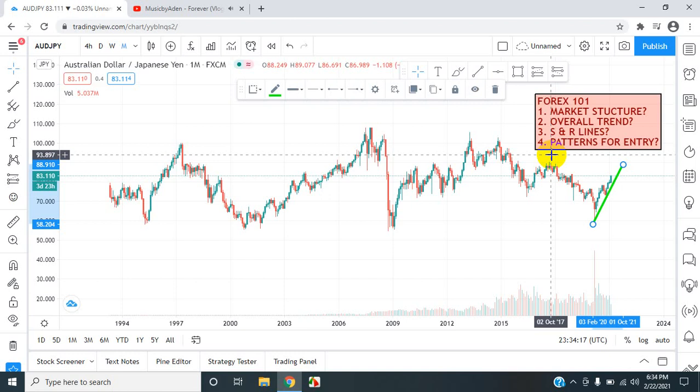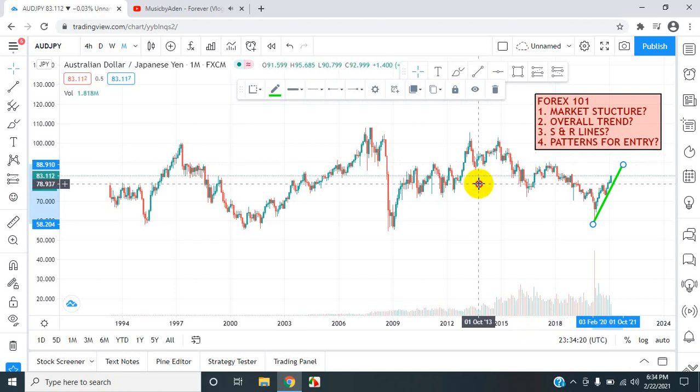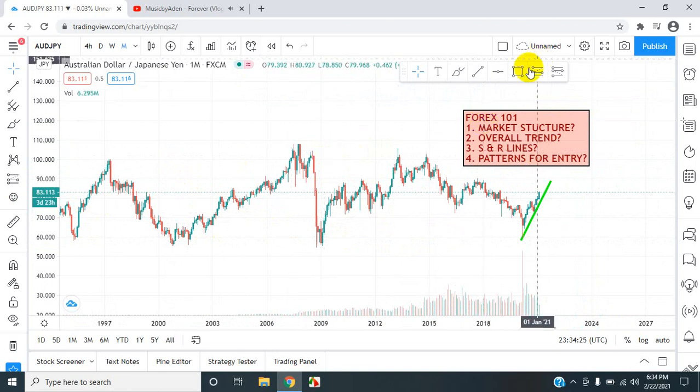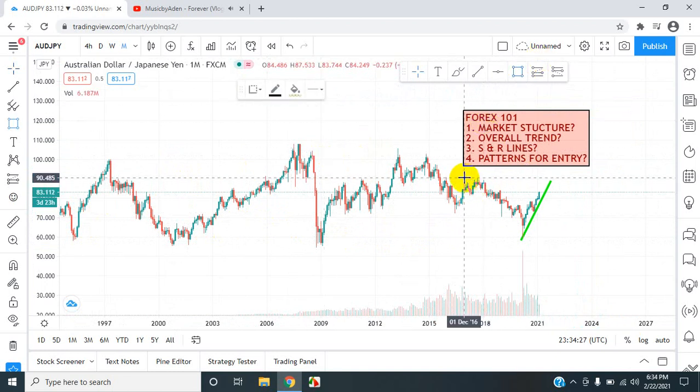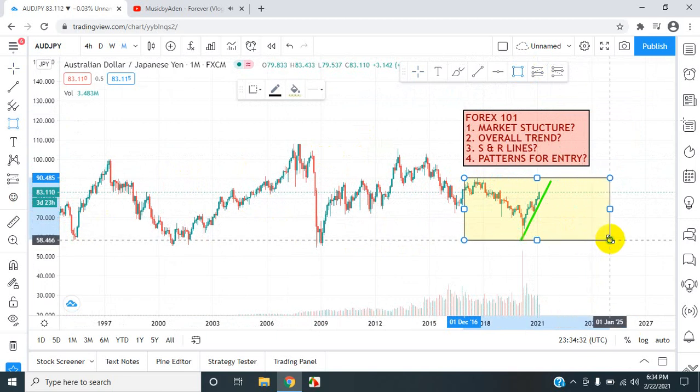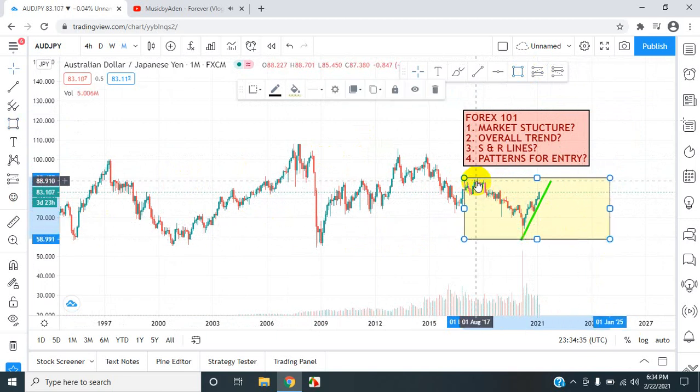Number 3, we will be identifying SR lines on the monthly time frame. We're going to zone this area off to show us what we're working with. So the top of this rectangle will be the highest high. If it breaks through this rectangle, it's going up further. If it breaks down through this rectangle, it's going to drop all the way down. So what I did, I put the market into some type of range for myself, so when I go down a time frame, I can see what's going on in the market.